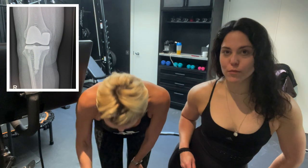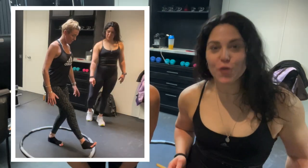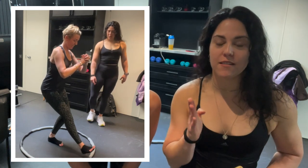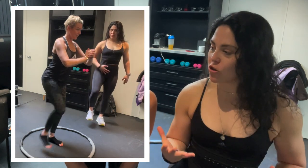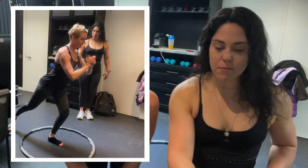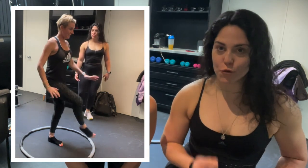I am six months post full knee replacement on my right leg. I had a really rough time — my body reacted quite badly compared to the norm for being someone who's 51 and had a knee replacement. And to see the stuff I'm doing now, it's just so reassuring. So if you're in the early days of your knee replacement, hang in there because you will get to this point. This is a great knee replacement drill, especially once you understand your positioning of your foot and knee. We're going to be testing her motor neurons and the sensitivity of the knee being placed in different ranges of motion — testing the balance. Single leg work is the key for recovery.